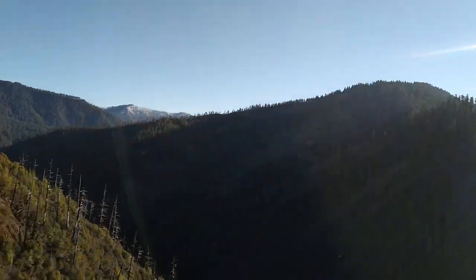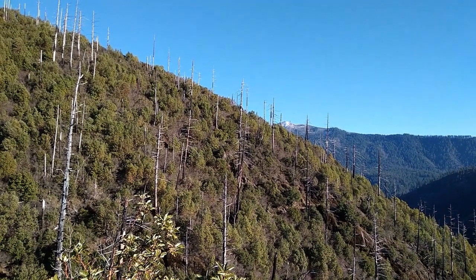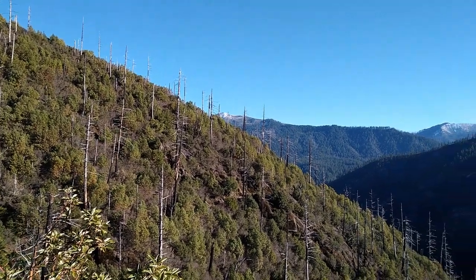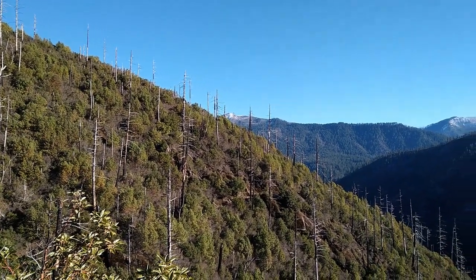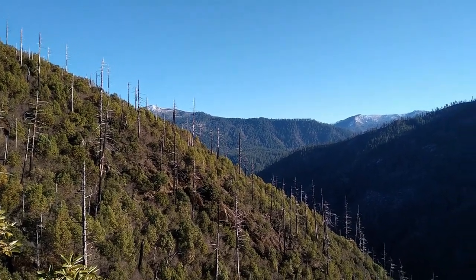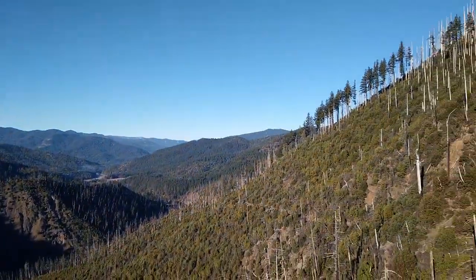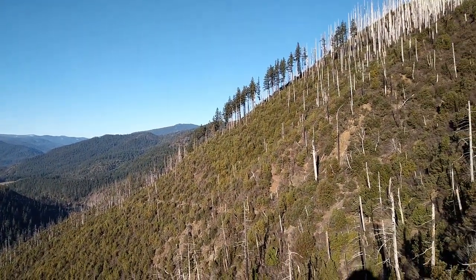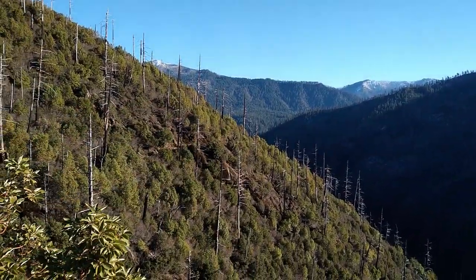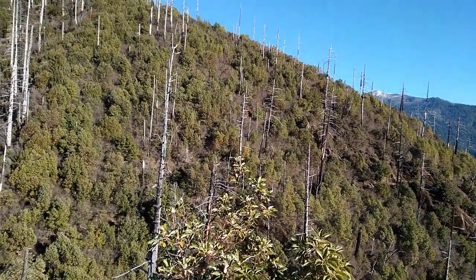And behind us here, as I pan around, somewhere out here, you start getting into the Kalmiopsis Wilderness, where I've taken you. I think one time I at least took you out there along the Illinois River Trail on the east side. And coming from the east side, it's a lot longer to get out here to Buzzard's Roost. So if you're going to try to come out here, I'd say definitely try from the Oak Flat side. It's a little bit shorter of a hike, but you're going to be uphill the entire way. And when I went around the corner the other day, I saw the trail just went right back down. And I'm like, oh, geez. So it doesn't matter which way you come from, you got to go uphill to get to this.